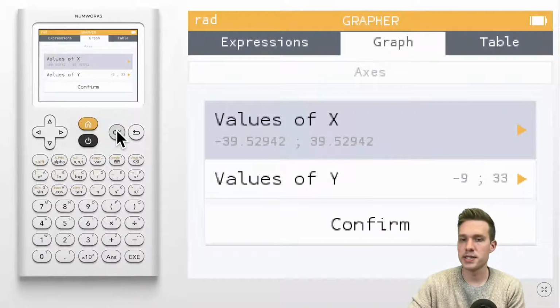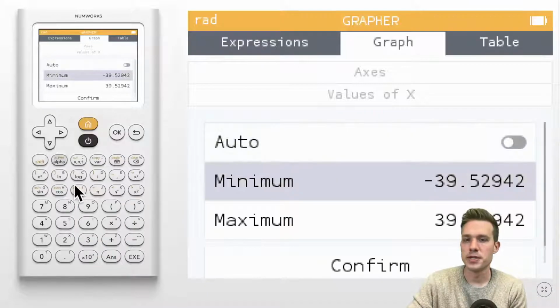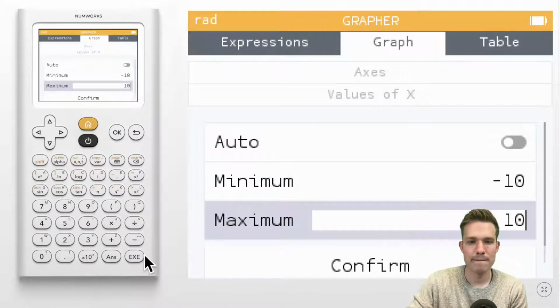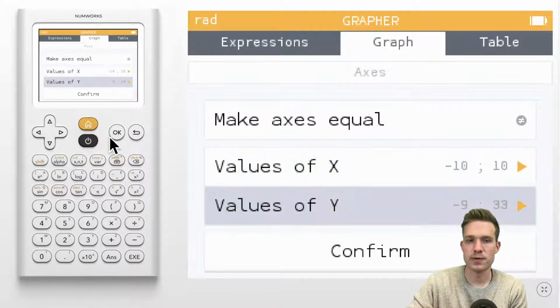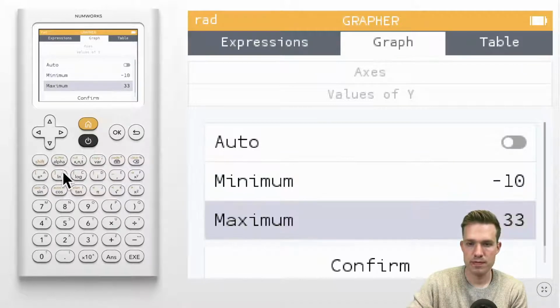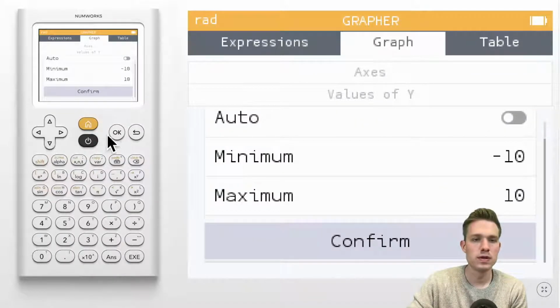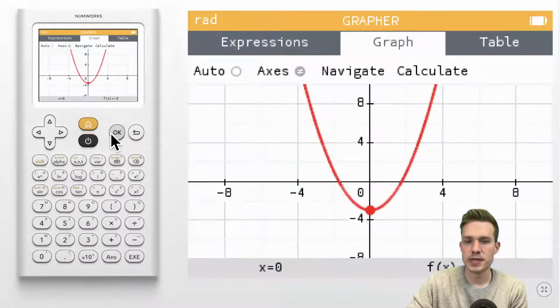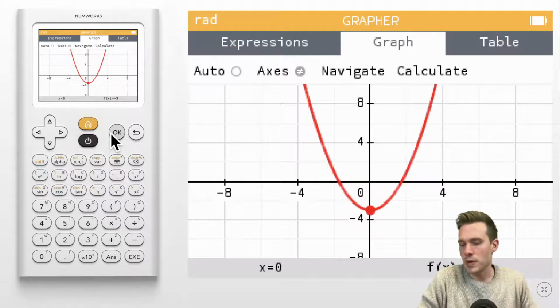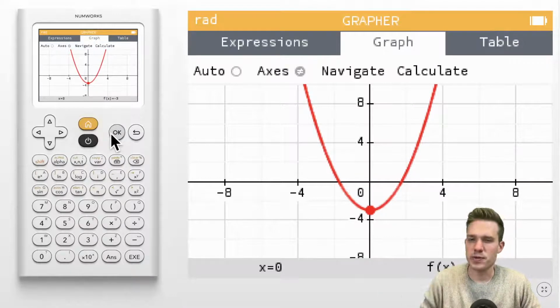Now, alternatively, we could also manually adjust our axes in that axes menu. So we can change these values of x. If I wanted to, for example, see my classic -10 to 10 for x, and for y I could do -10 to 10, that view is going to give me that standard graphing view, which isn't too bad here, but we do have a lot of wasted space in this graph, a lot of white space that we could potentially use to see more information.